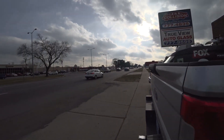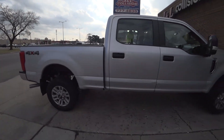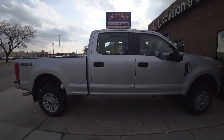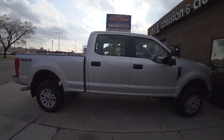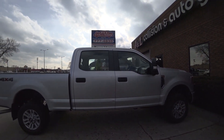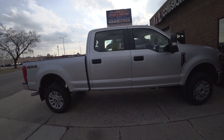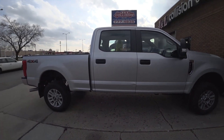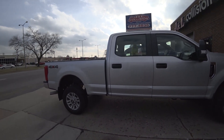Welcome back. I'm at J&L Collision Auto Glass and we're looking at the repair for the aluminum truck. I know a lot of you guys guessed the price, but now it's time to figure out what it's actually going to cost. I'm with Jerry and he's going to explain the cost of the repair and what's involved with an aluminum truck.